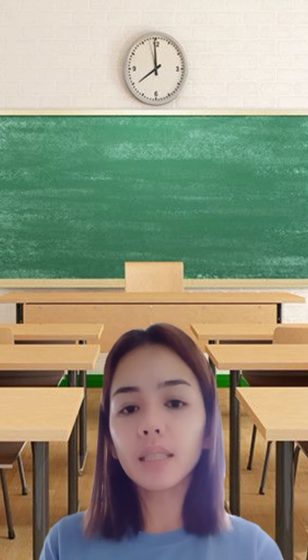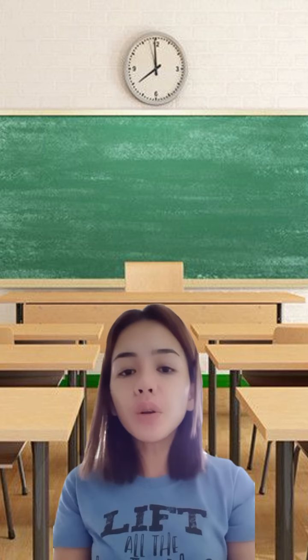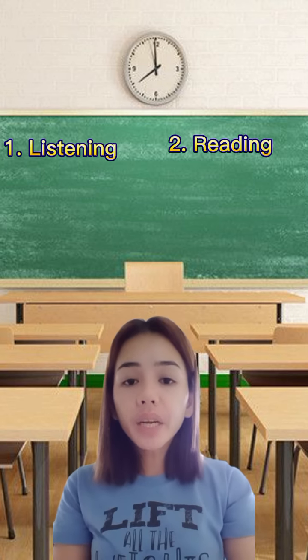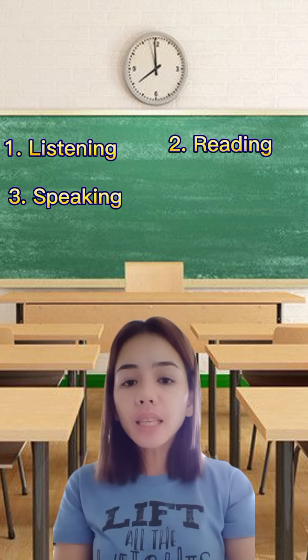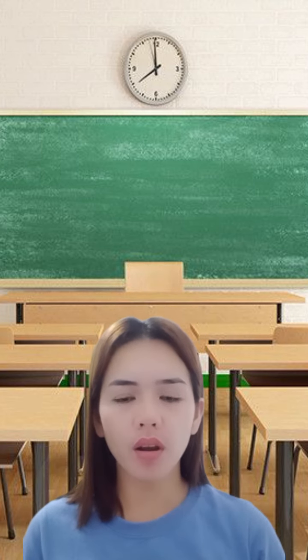and capabilities. The 5 substrands of the curriculum are listening, reading, speaking, writing, and viewing. With the use of these 5 substrands, the learners could practice developing their own understanding and sharing it with others. Let's see some examples in this chart.